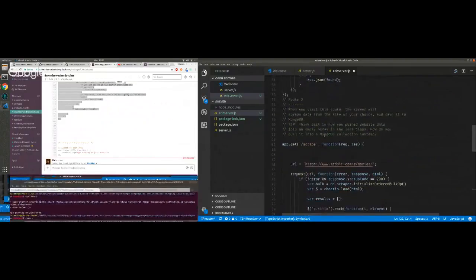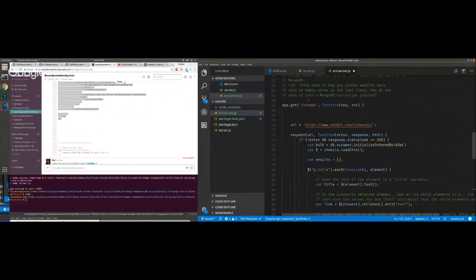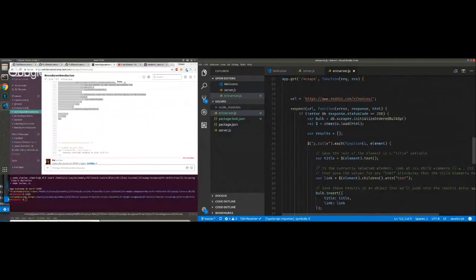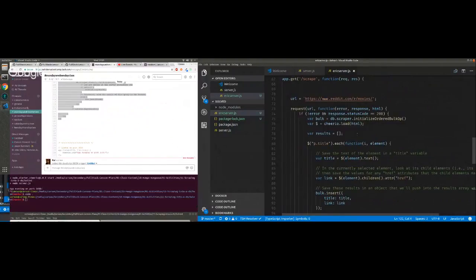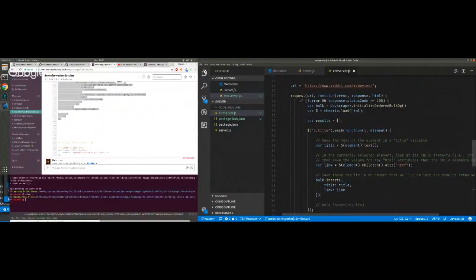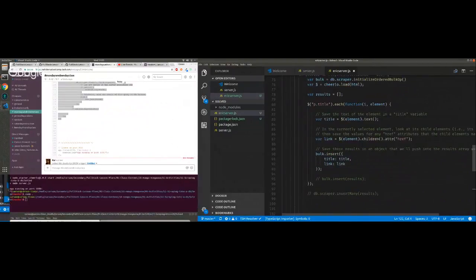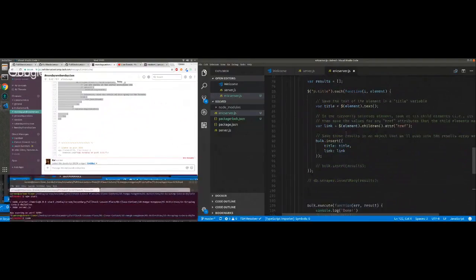But then I just threw the results of this in a callback function so that all you had to do was go to localhost/scrape. It would scrape everything from Reddit, just the example from what we did right when we got into class, and then it would display the results as a JSON object right in your browser. So this was pretty boilerplate from the first example, just grabbing the title and the link.